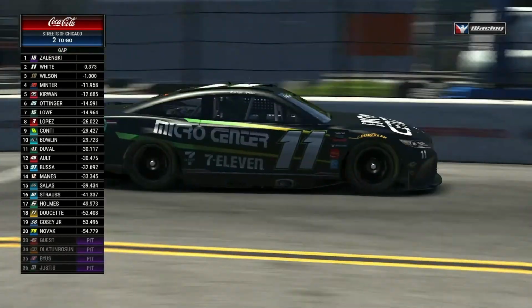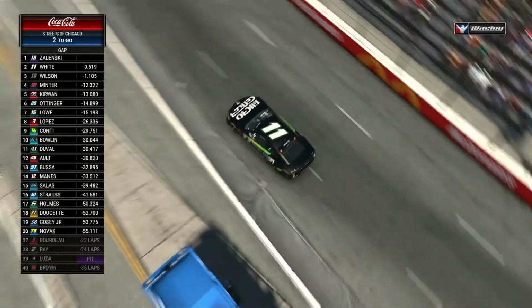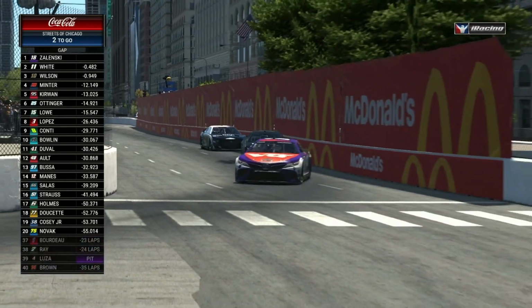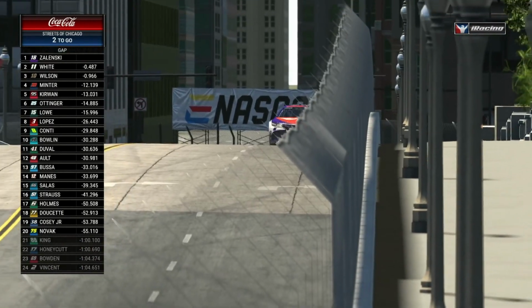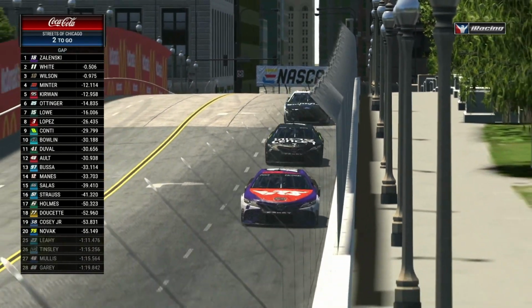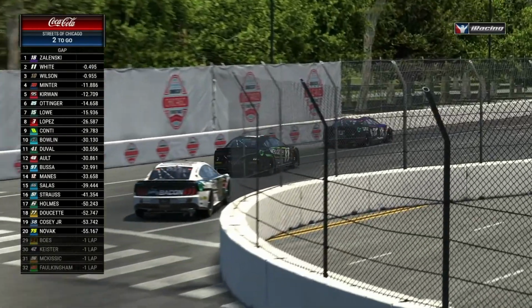Just 15 more corners for Bobby Zalenski to execute perfectly, and Parker White is going to have to outdo him. You can see White sliding and scraping the wall, making up time. It's down to about a car length or so as they cross the bridge. They'll take the right-hand turn to turn 12. White flag in the air.